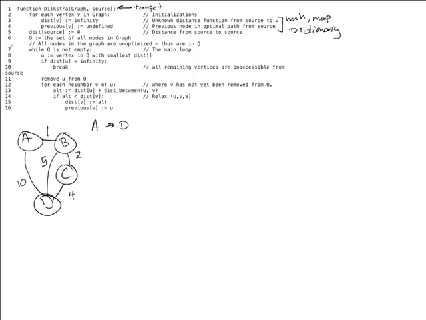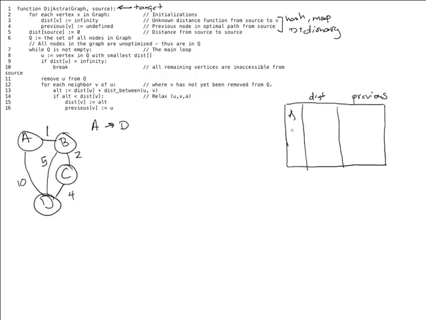Just so we can get a better idea of how the algorithm actually works, I'm going to create a table over here that will represent our distance and previous variables. So we'll have dist right here, and we'll have previous right here. They're going to share the same key value, because you'll notice that this for loop is for every vertex v in the graph. So for every node in this graph, we're going to associate some value with it. Let's go ahead and draw what this table looks like.